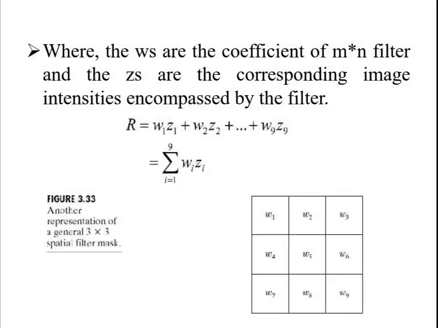The above equation is for correlation. We use the mask as given. To use the same equation for convolution, we simply rotate the mask by 180 degrees. We discussed this in the last section.